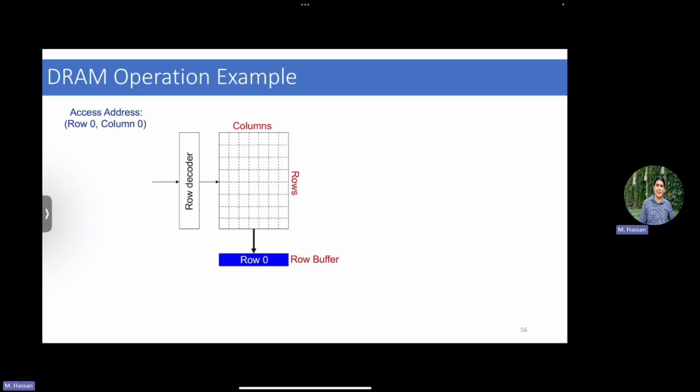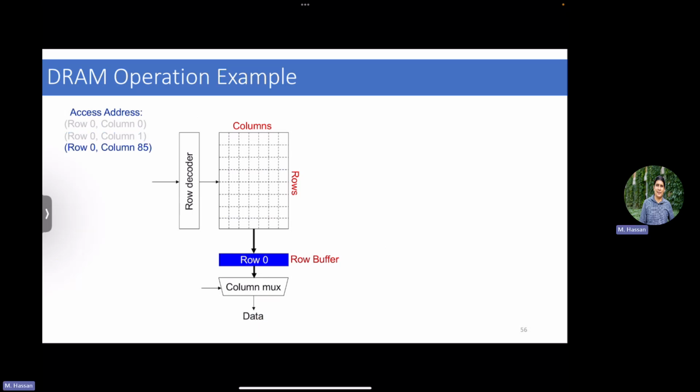This is just an animation explaining the example we also had last time, where I do the row and then feed it through the column, and then the data goes forward. If I have a row hit, then I'm targeting row 0, so my data is available in row 0. This is a hit. Then I issue a CAS command only, and then directly read from that row.